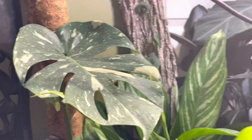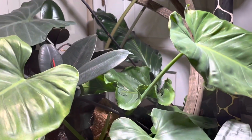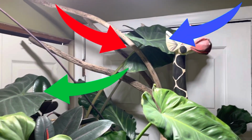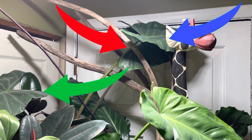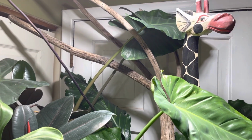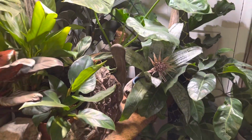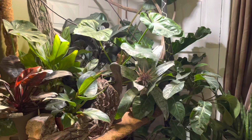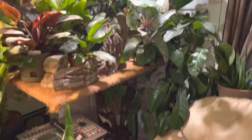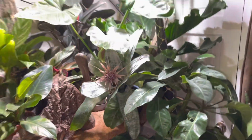So that's that, and let's slide over here. Okay, and right next to the Monstera Thai Constellation, at the very back of this, hopefully the lights aren't killing us here. At the very back there, that's another Alocasia Regal Shield up there. And it's a big one, and I can't get to it. That's our front door, by the way, which you can't now come to because it's now blocked off with plants.